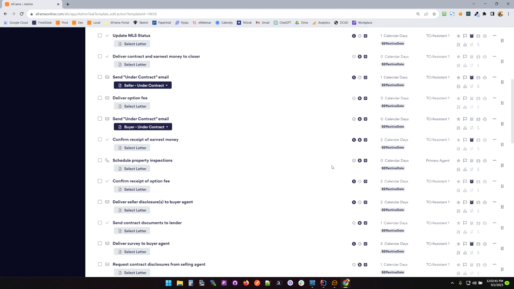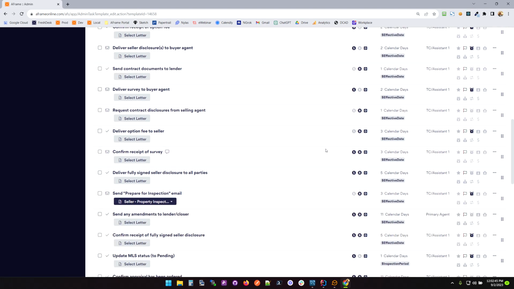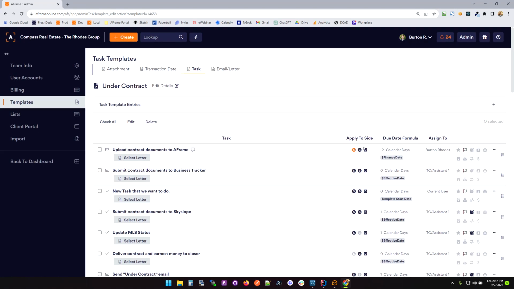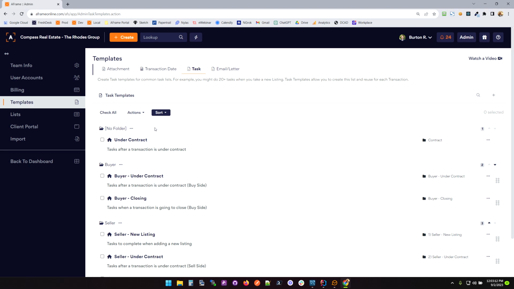And so you'll see as you go through these templates, a number of these are on the buy side, a number of them are on the sell side, and all of them are pretty much on the dual side, but there's nothing that prohibits you from saying, I only want this on the seller or buyer, and if it's dual sided, I do not want it to be applied. So these new logical rules that allow you to apply each of these individual entries to a transaction, I think will add a lot of flexibility and hopefully let you combine a number of templates into one to keep your template numbers down.